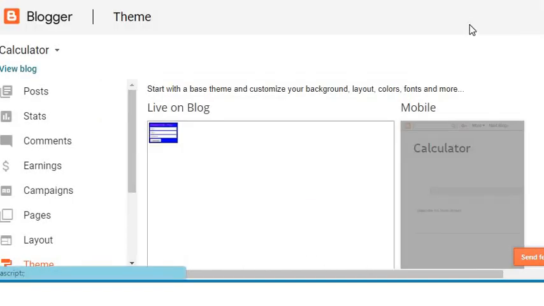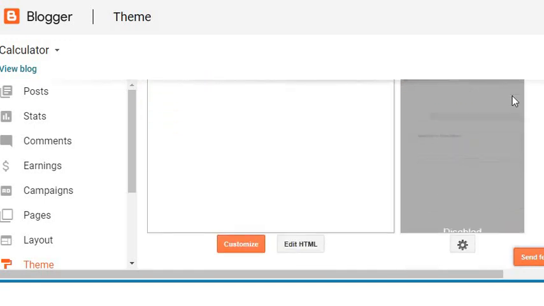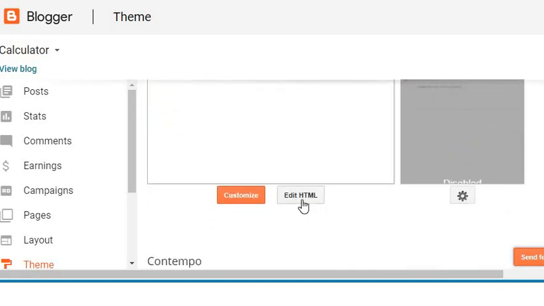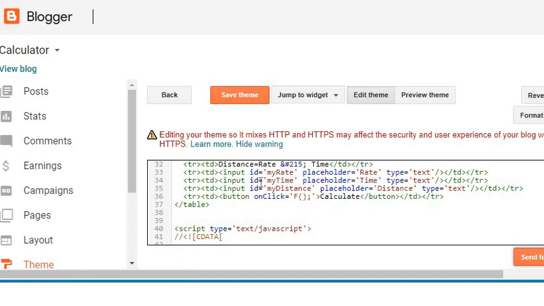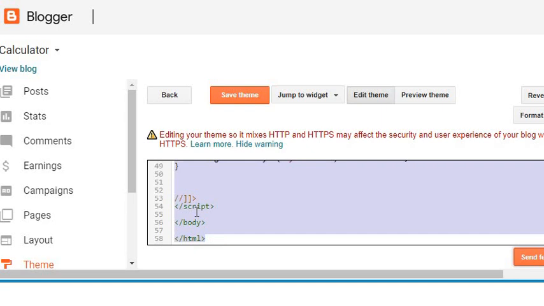Once you get to that point, come down here and hit Edit HTML. You're going to have a lot of nasty stuff in here. All you need to do is hit Control A and then backspace or delete to delete all that stuff. Then you'll paste in the code that I give you.